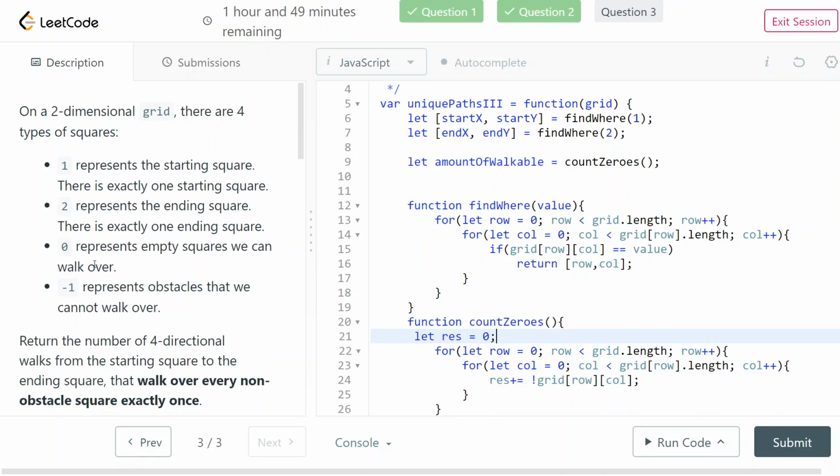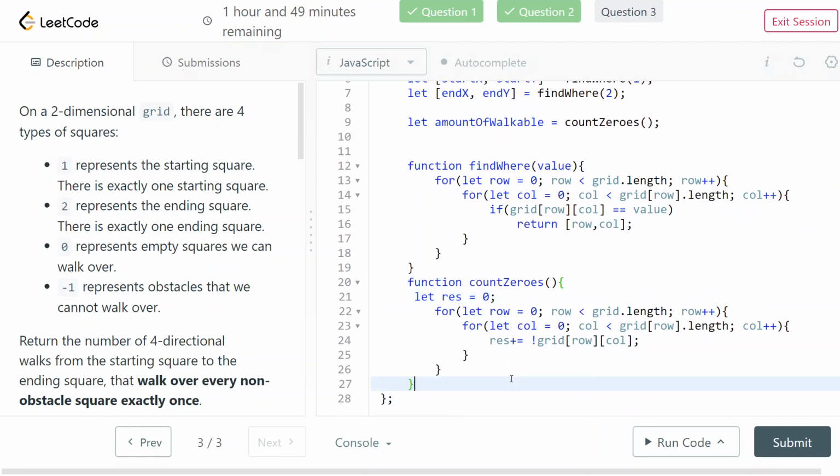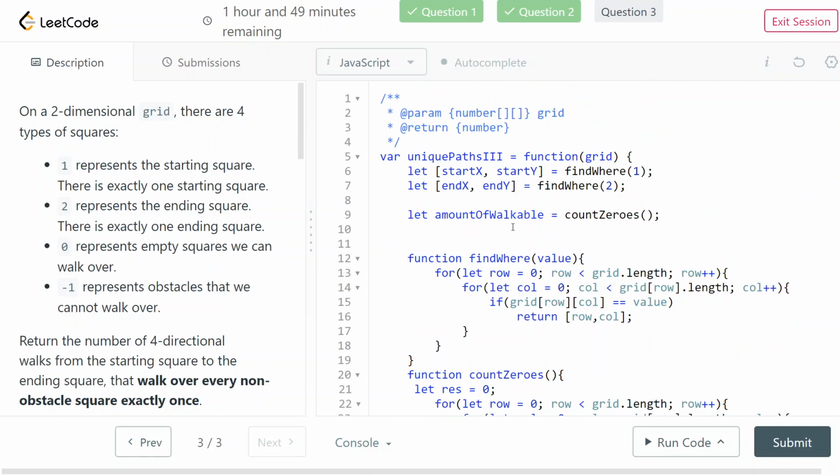Unless, well, we'll have to deal with how we want to, do we want to count the 2 and the 1 as walkable square? We'll look at that later on. For now, let's just have it like this. Okay, so now I have the amount of walkable paths or squares.